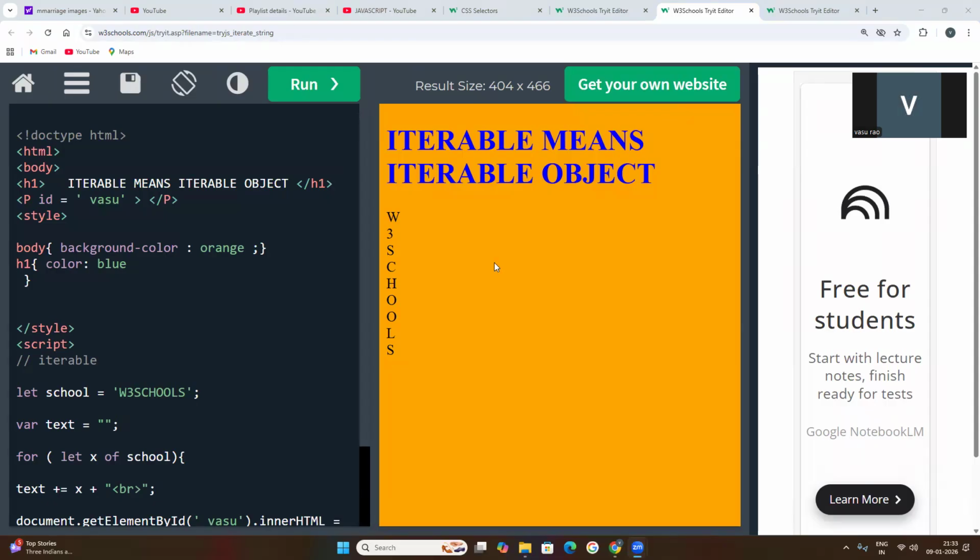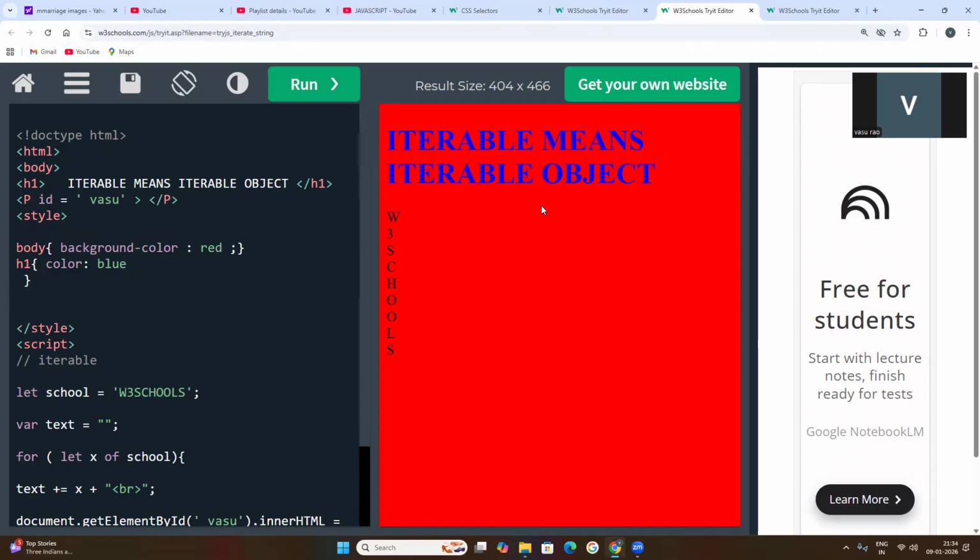Here, in the style element, I have written two lines of code. One is the body selector. By this body selector, the total body is selected and colored with orange. If you change it to red, it will change to red.